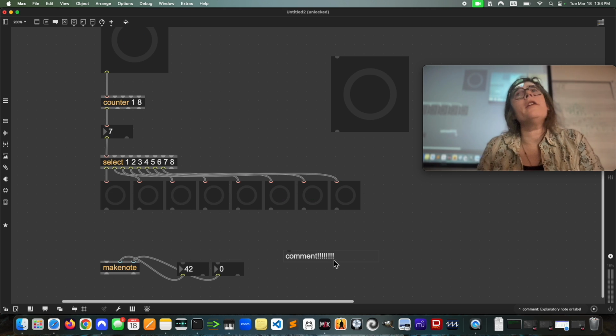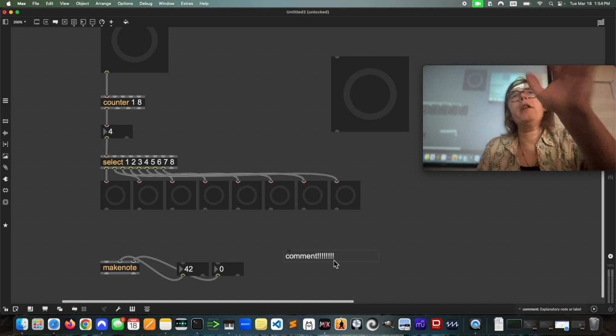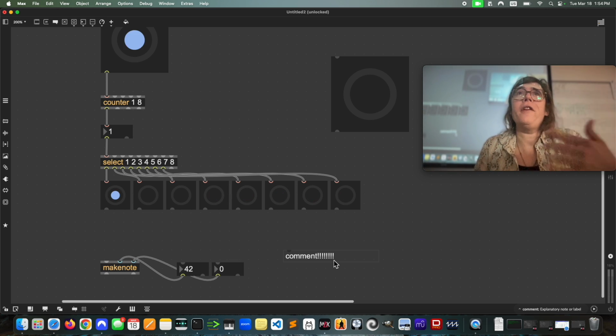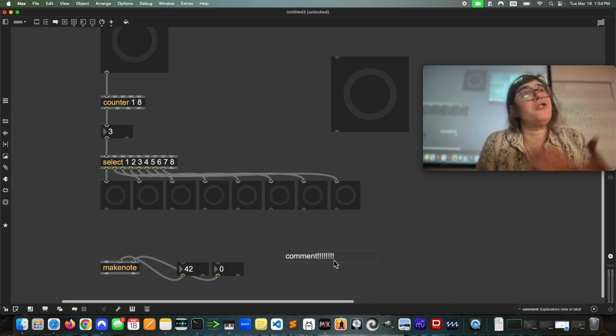Now, the reason I dig on this so much is that it can help you organize your thoughts when you're starting this kind of process. Because this is super different than writing music in MuseScore. This is super different than using a DAW.